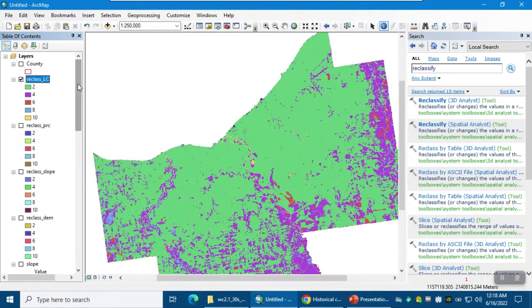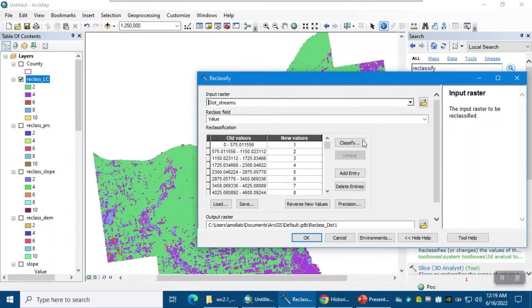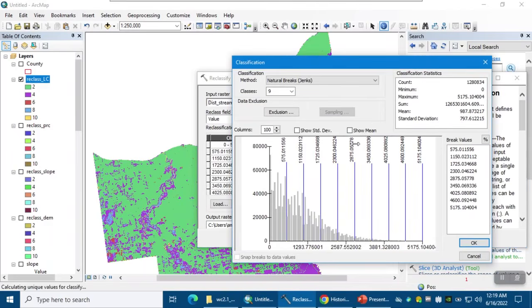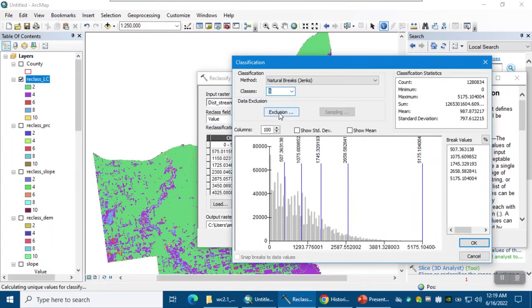All right, so the last one is proximity to streams or channels. And again, it is obvious that the closer the distance to the streams, the higher the probability for flood, right? So if you go to Reclassify, Spatial Analyst, proximity, distance to the streams, and here click on Classify. We're going to classify it into 5 categories based on natural break, and then click OK.